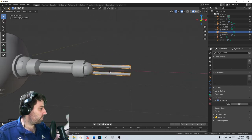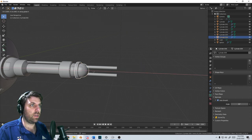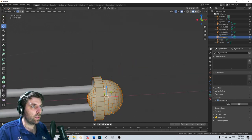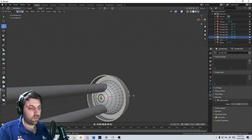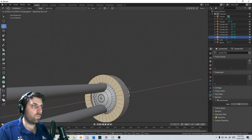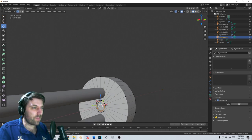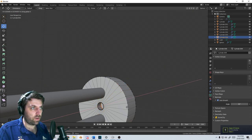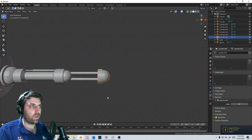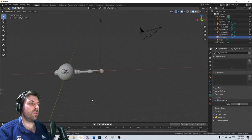And then wrist joint, we will put a ball. Let's grab this thing again, Shift D on the X. Cool beans. E to extrude, and let's probably bring that in. G X. Scale that. Come on, grab that. Grab it, buddy. Let's grab this. Delete vertices. Let's grab that. Delete vertices. And scale that in. E on the X. There we go. Just something going to nowhere. That doesn't look too bad. I'm fairly chuffed with that.